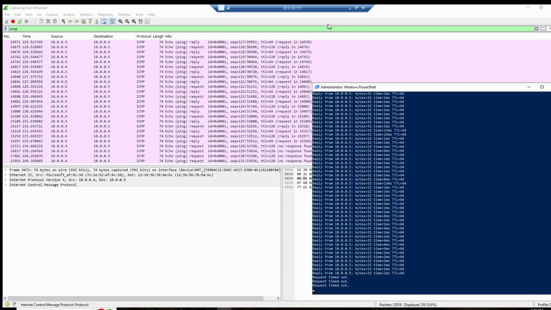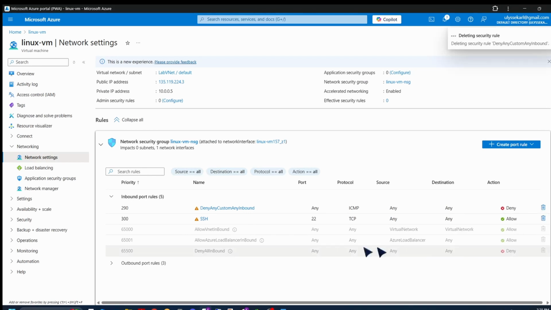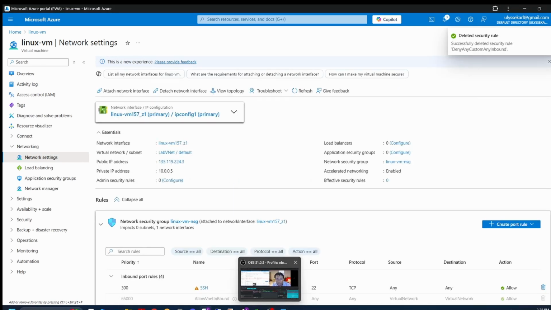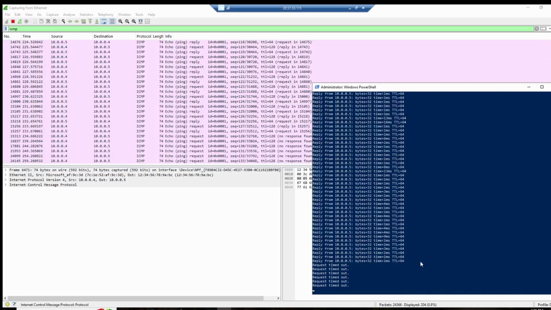So now that we're getting that, we can go ahead and minimize this, and we'll delete this port rule so we can gain access back to our Linux VM. No response found, no response found. And in little time, we will gain communications back.